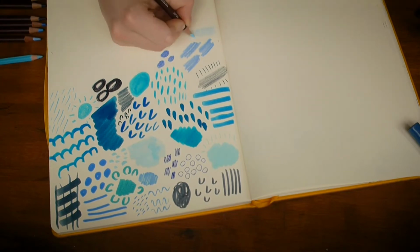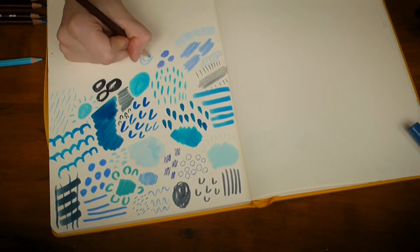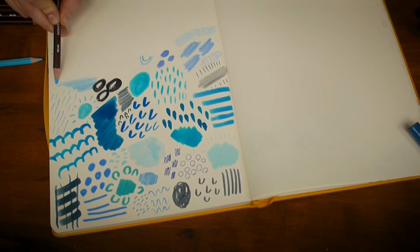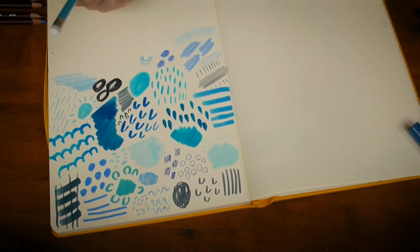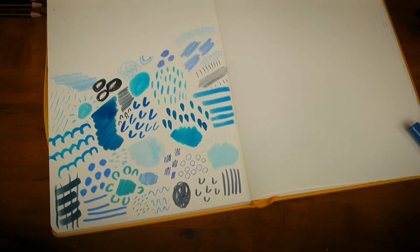But I think if I really had to choose one color, it would be blue, because you just have so much variety, as you can see on this page. It's blue, but it's not like one color. There are so many colors. Oh, here is a blue sketch pencil.